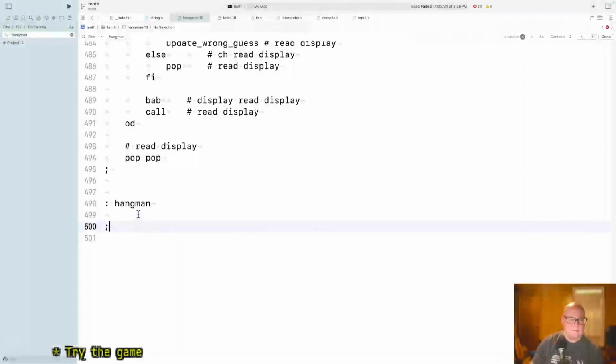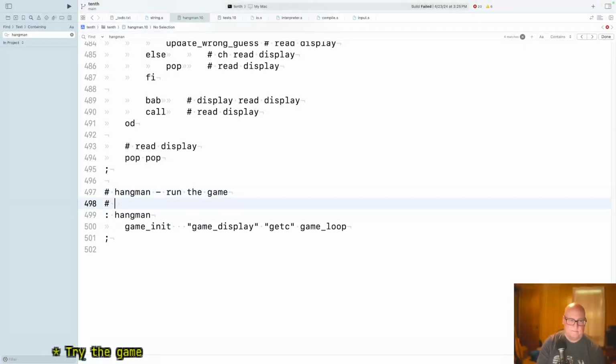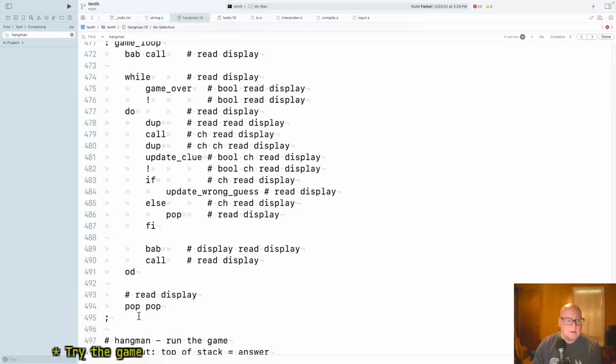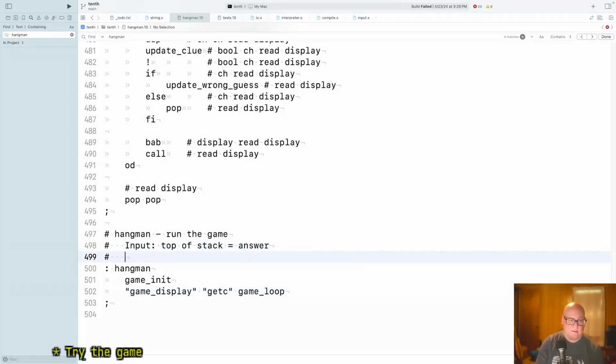So it takes a string. Now, I don't know what game loop. And then the result is empty stack.